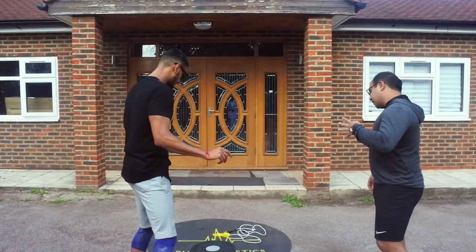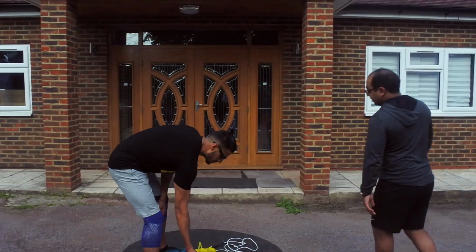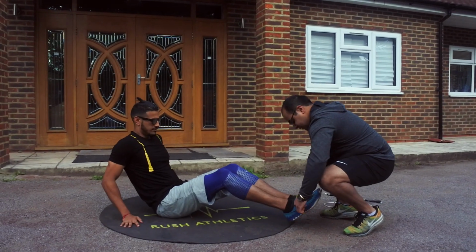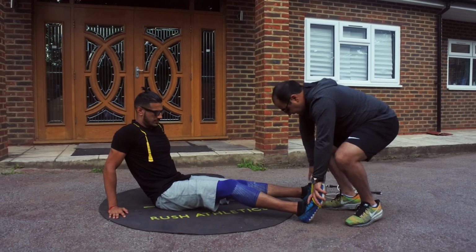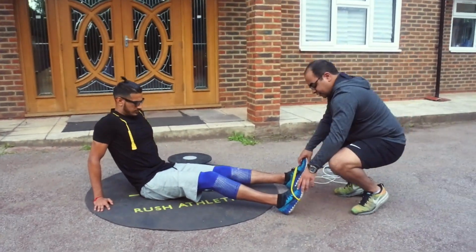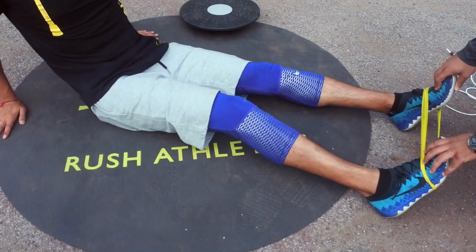Yes. So the second strengthening exercise we're going to do is using this band, and bring your heels up for me. So you can bring this leg out and keep this leg here for me. Okay. And I want you to try and bring your foot inwards. Like that, and I want you to control this movement.